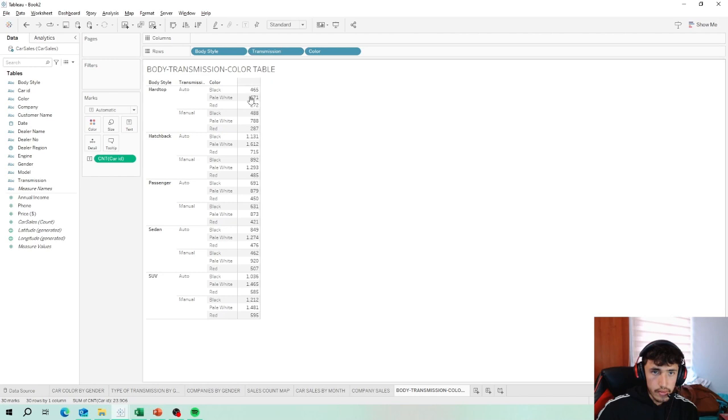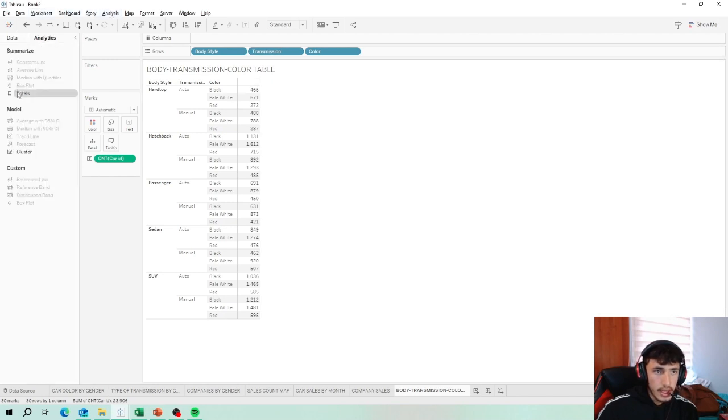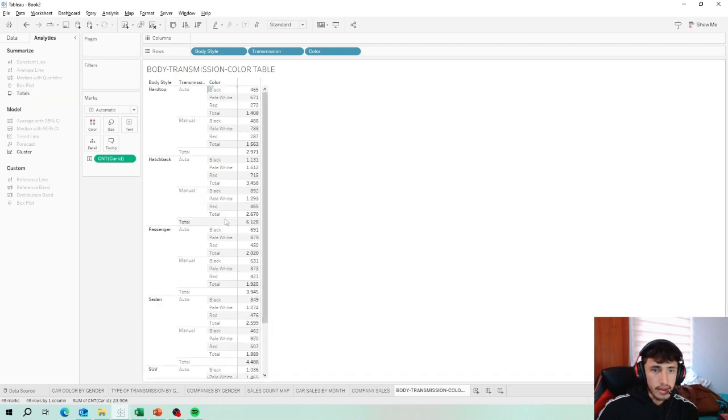And we can just do here in analytics have totals, but we want just totals from subtotals. Okay, so we can see here the subtotal of the color of auto transmission.